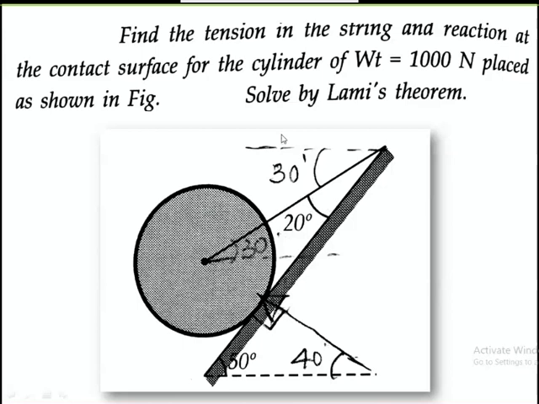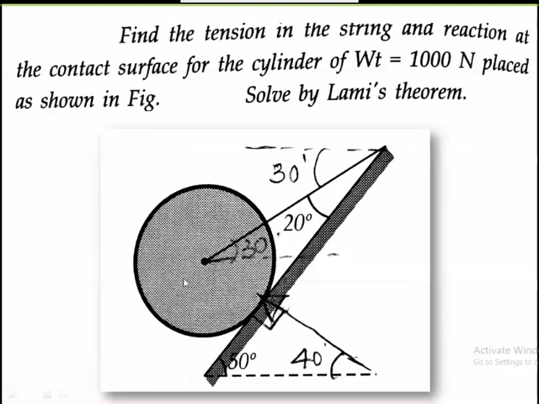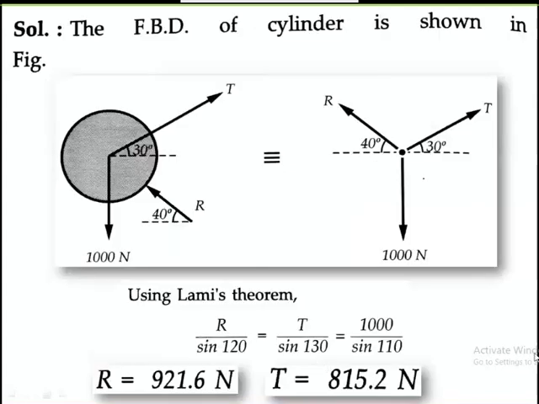So the separate free body diagram is written here. Since it is a string T, I have taken it away from this joint, and the angle of inclination is 30 degree, and the reaction's inclination is 40 degree. Total weight acting is 1000 Newton. You can see here this tension, you can name it T. So if this is 30, this is also 30 because they are alternate angles. Angle with respect to the horizontal is 30, and the reaction angle with respect to the horizontal is 40, and the total weight is 1000 Newton.